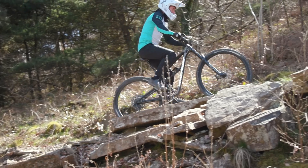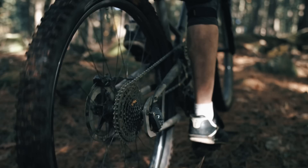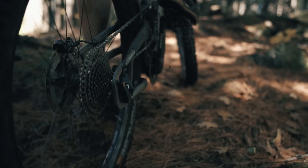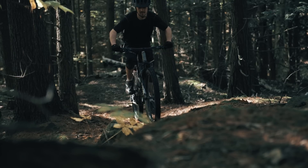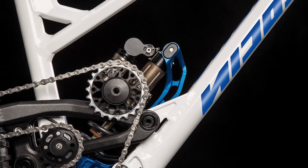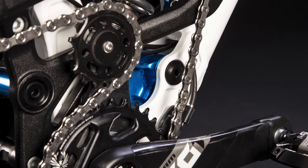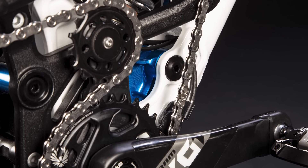According to Everly, a typical clutch drivetrain increases tension in lower gears, which results in an overall decrease in drivetrain efficiency. His system is said to keep the chain tension nearly identical across all gears, ultimately reducing drag. In addition, the idler pulley and tensioner pulley are slightly oversized, which Lal Bikes claim will further improve efficiency as the chain articulates less than it would around smaller pulleys.